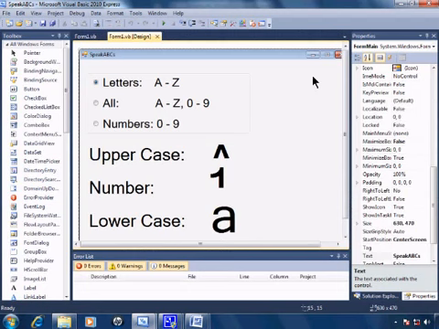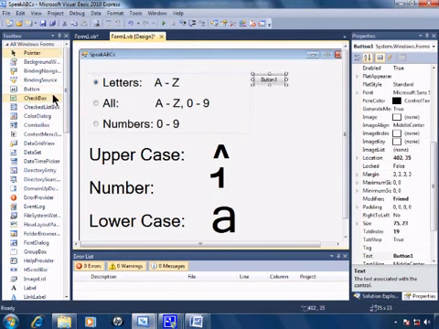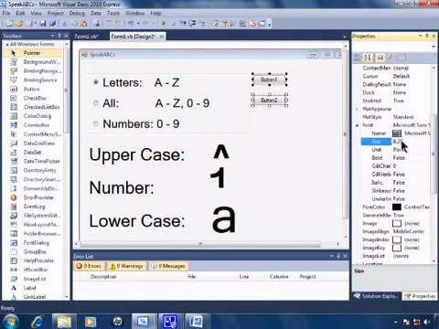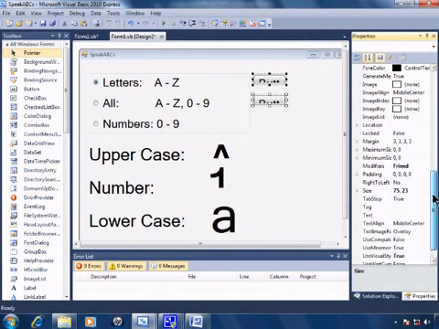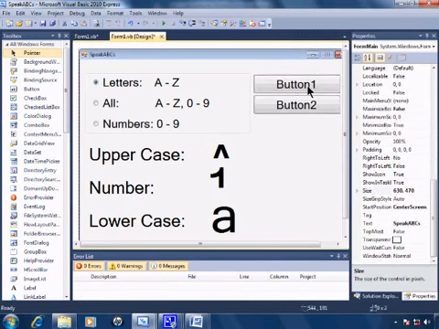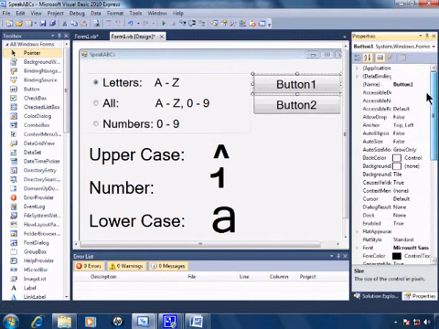Okay, I'll insert two buttons, one for changing the font and one for changing the background color. Let's drop the two buttons in, highlight the two buttons, change the font to font size 20. And I'll go ahead and change the size so they're 203 by 44. From there, I'll just click on one button so it's highlighted.